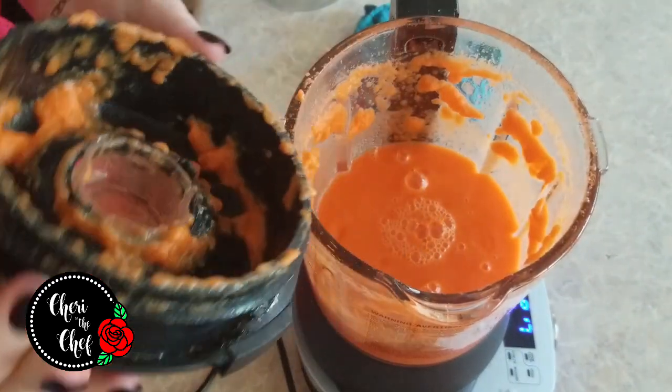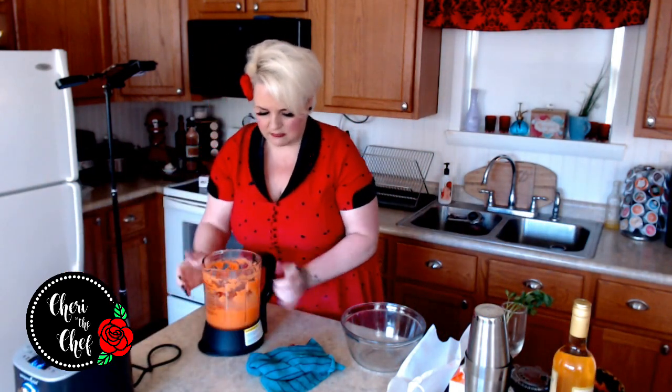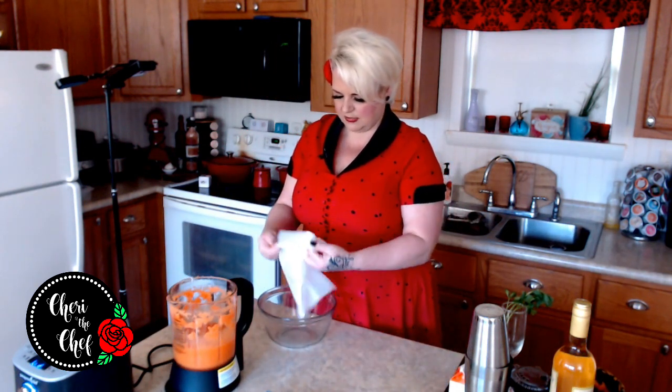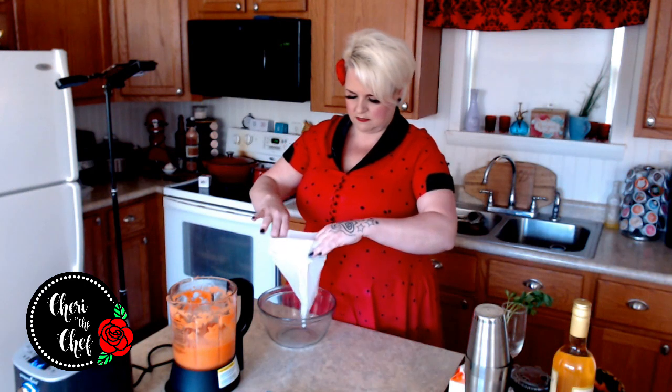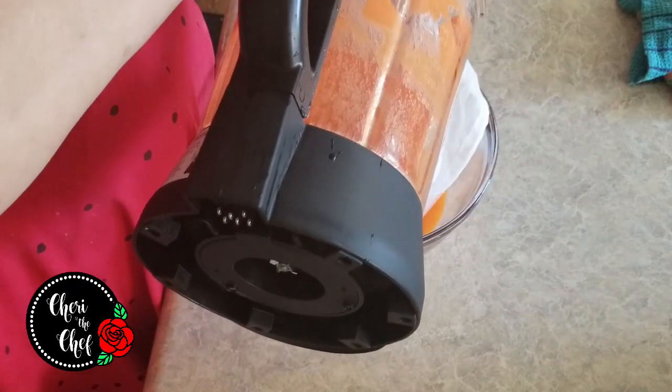All right, now let's look. Well, it's definitely more liquidy. Let's see what we can do with this. Now, bear with me. This is the first time I've done this. So what I'm going to do is kind of fold this bag over here and then just pour it, hopefully straight in here, and see how this works.